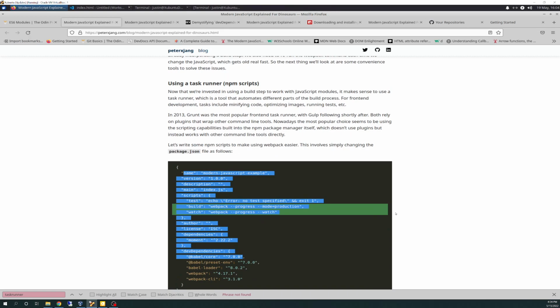So npm build would be the name of it, and that would be the keyword it runs. It will look in here for the script, and it'll say, okay, build, and we're going to run Webpack, and we're going to do mode production progress. And so you could do npm watch, and it would do Webpack progress watch, something to that effect.